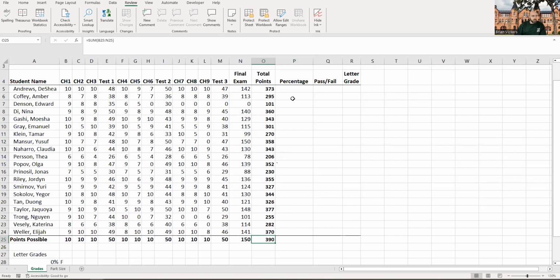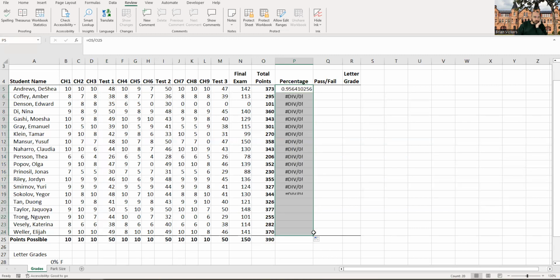So what we want to do is in cell P5, we're going to select equals, and then select O5, which is this cell right here, and then divide by O25, which is going to give us a percentage score right here. But it's going to give it to us incorrectly.